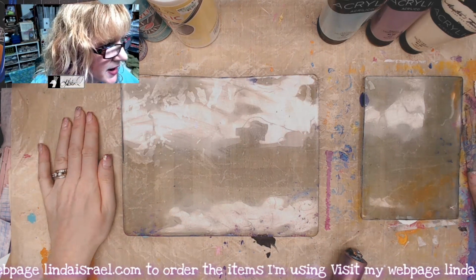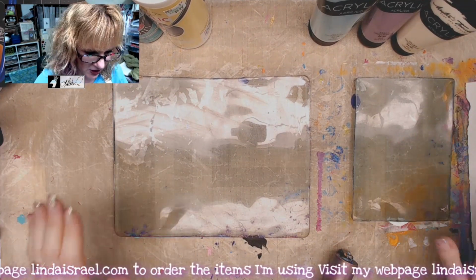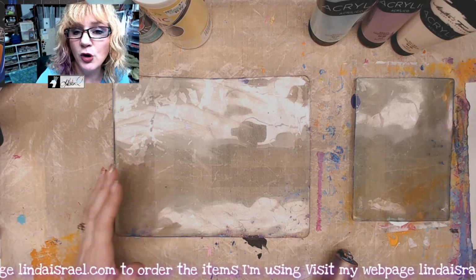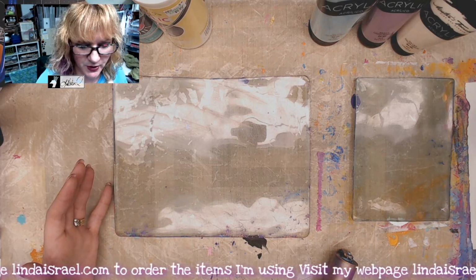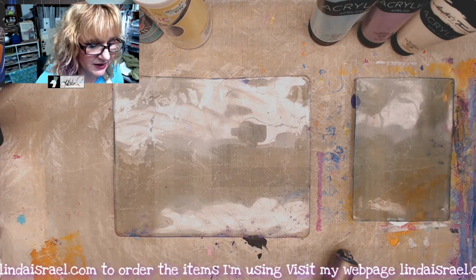All right, so here's what I'm going to do. We're going to make some gel prints here. We're going to use some stencils, we're going to use some mark making tools, and then we'll go into making something with those prints. I've got a piece of paper that I'm just laying over here to the side that I'll use to clean off my brayer.